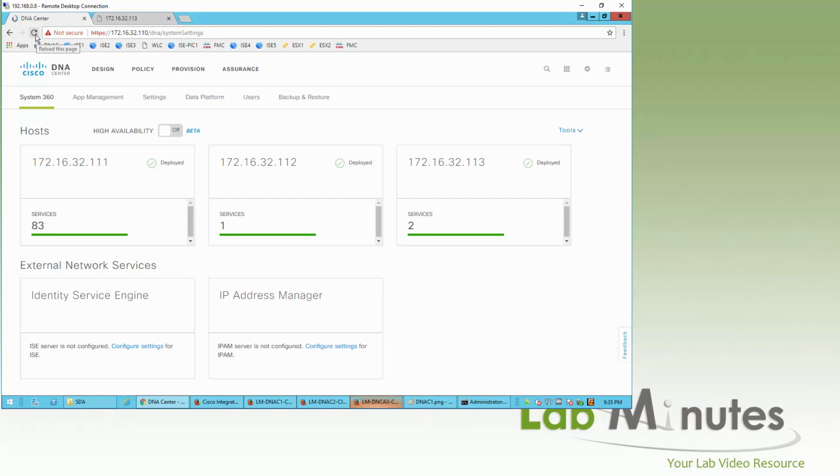Maybe let me see if I can try to do a quick refresh just to see if we can notice any changes already. Yep, and you can see that the number of services on the DNAC number 1 has gone down from 83 to 79, while the other 2 number of services has gone up for the second node from 1 to 5, and the third node is from 2 to 5. Right, and there's a little warning message in the bottom right. Services are currently being scaled up and down and trying to request later. So just going to let it do its thing here, and we'll come back and check maybe in a few hours.